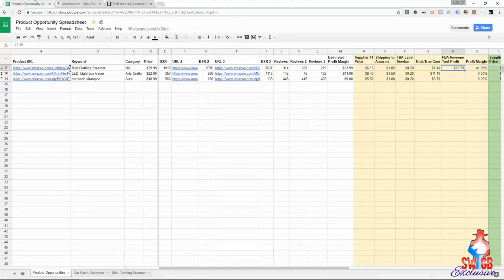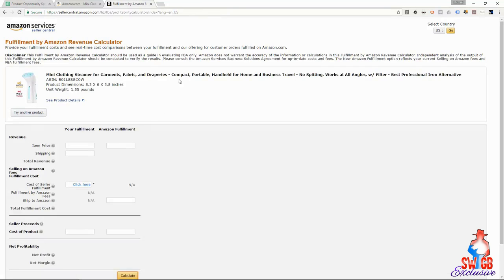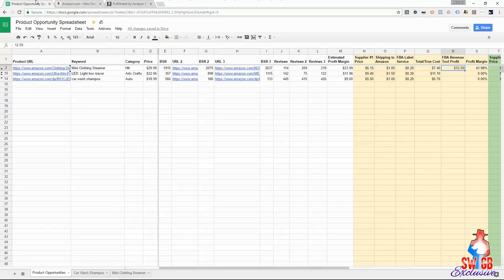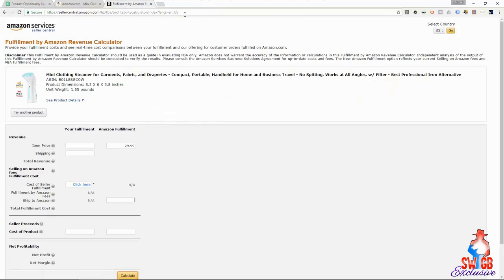So we'll go over to our spreadsheet, and for this product, the price that we can use, the target price, is simply the price that we saw when we were researching it. That'll be $29.99. We'll enter that as our item price over here. Now the shipping fees to Amazon is going to include the 20-cent label item fee. So that'll be right here, the shipping fee, $1.05 plus 20 cents. That's a total of $1.25. We'll enter that right here.